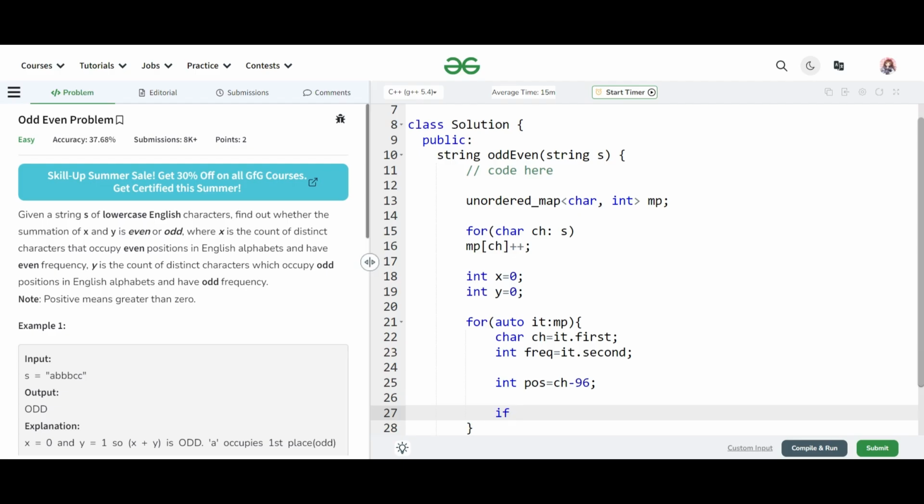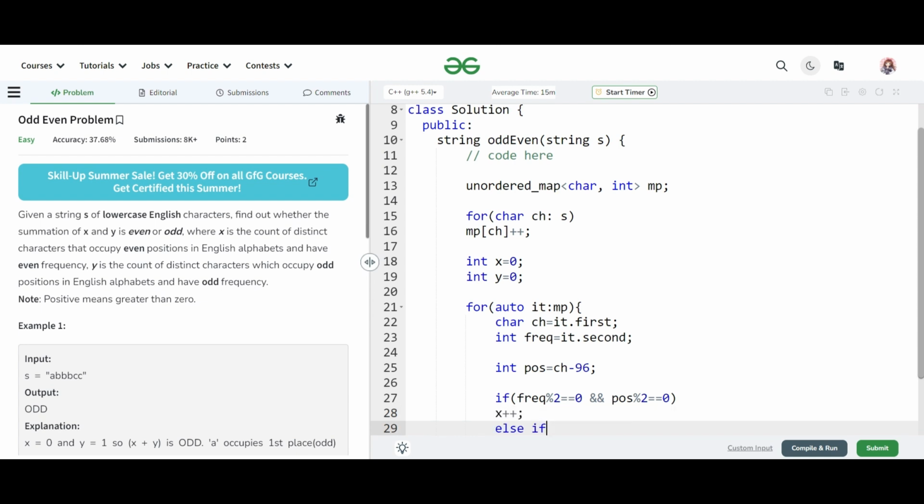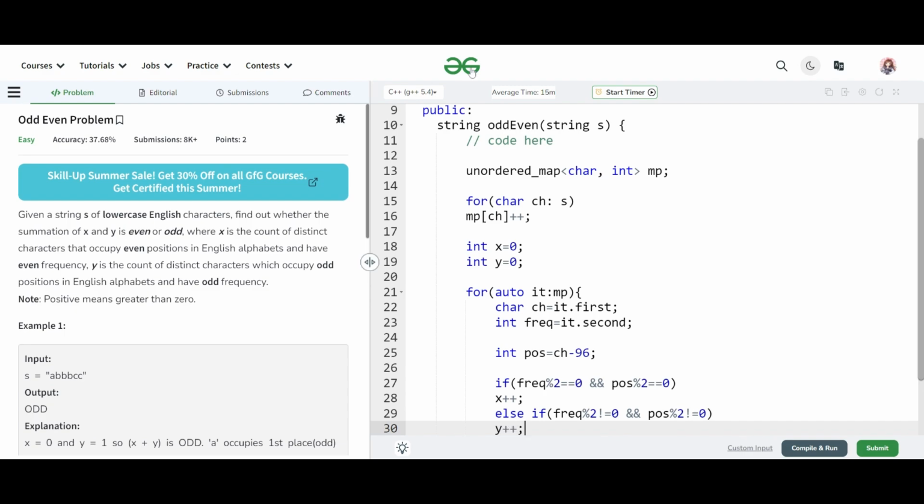If your frequency is even and your position is even, increment your x. Else, if your frequency is odd and your position is odd, then increment your y. That's what we were doing here.